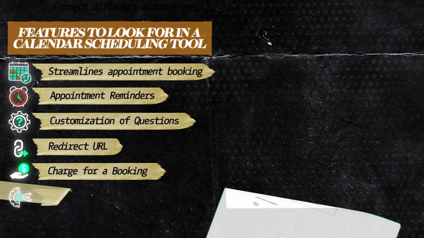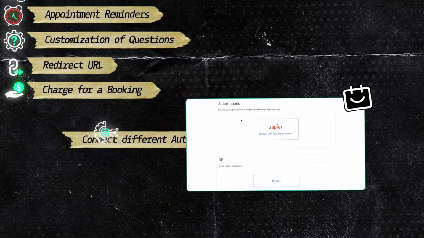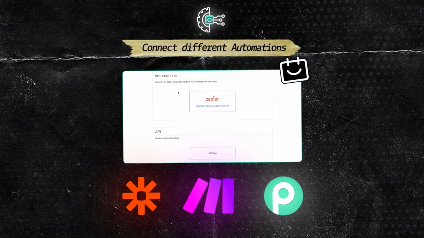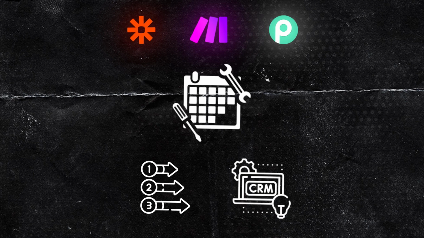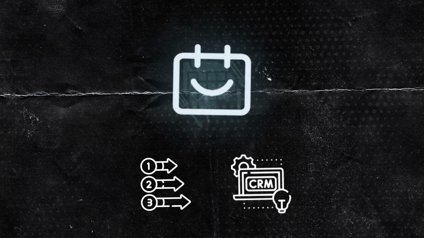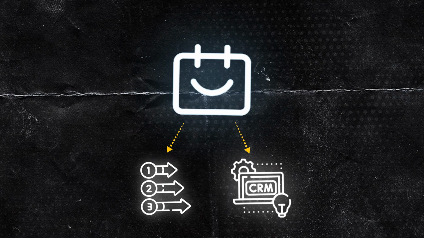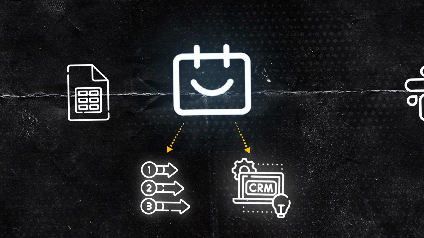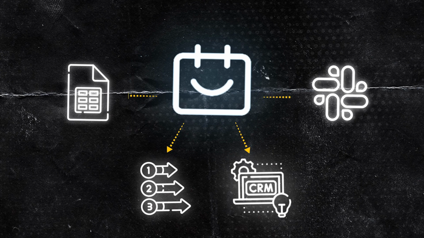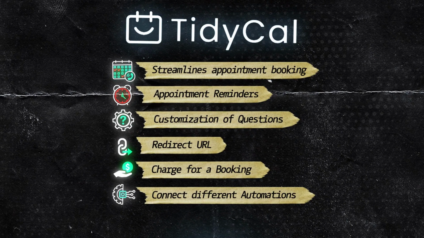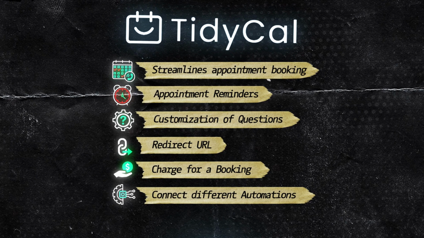Another important feature would be able to connect different automations using a tool like Zapier, Make, Pabbly, whatever other type of integration tool you are using, because let's say you want to add multiple steps or you want to push this contact to your CRM. Being able to integrate with tools like Zapier will allow you to do any types of possibilities. So if you wanted to add people to a Google Sheet, send you a notification in Slack, add people to your CRM, all of these things can be done either directly with the tool or using a third-party tool like Zapier to connect them.